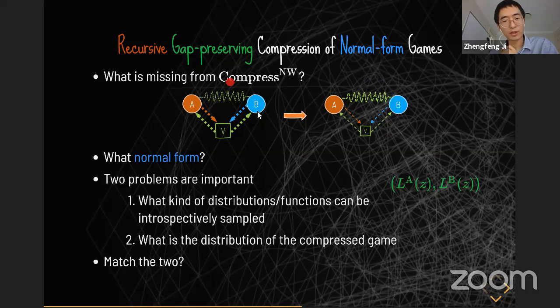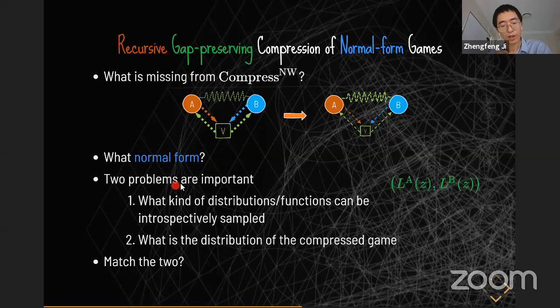So basically, they start with an MIP star protocol and end up with a smaller protocol, but the starting point has very special structure. Basically, it's a variant of NEXP equals MIP protocol of BFL. But after that, it will be a much more complicated game, and you cannot just stick the output in as an input to the procedure and get smaller and smaller compressed games. So the idea then is very natural. We want to find some so-called normal form, where you start with a game of this normal form. After the compression, it is a smaller game and is still in this form. Then we can apply this argument recursively.